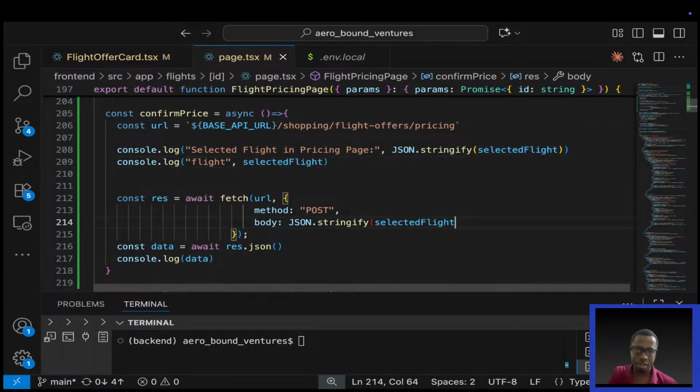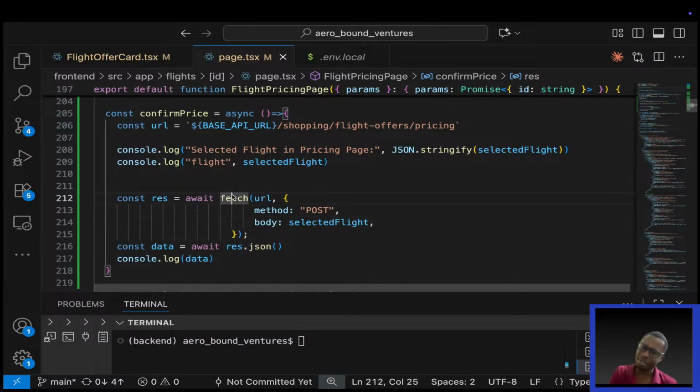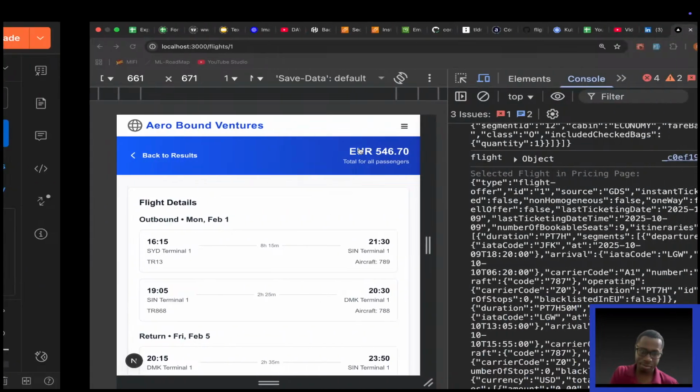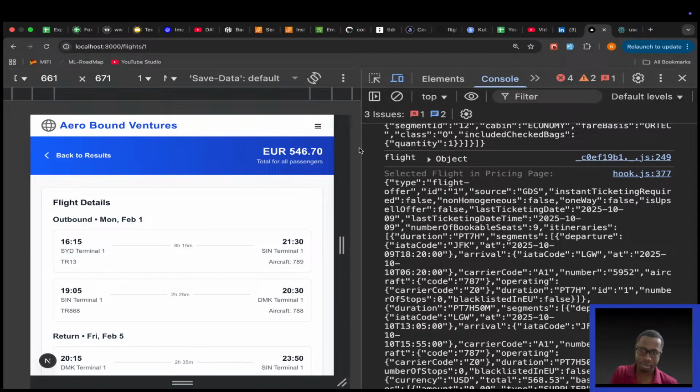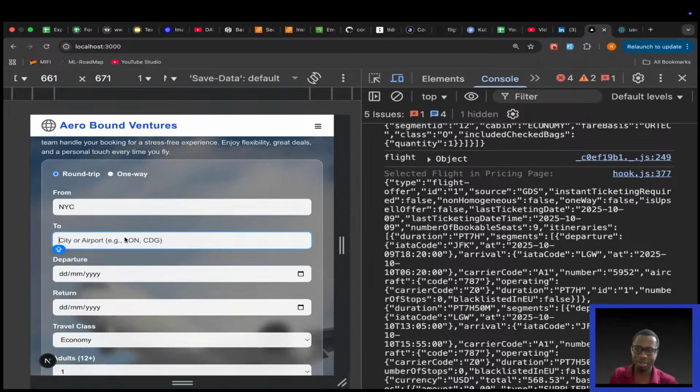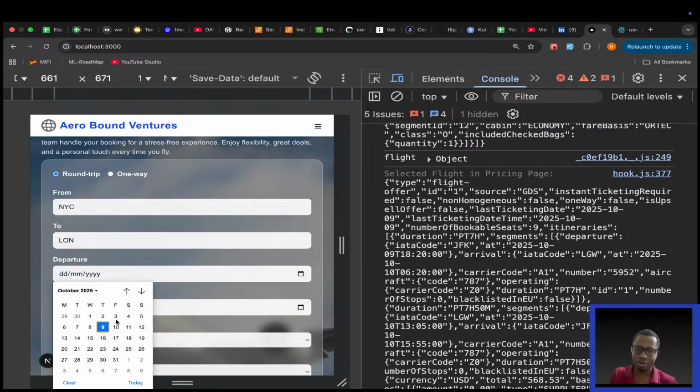I can remove this and send it as a JavaScript object, hoping that, did I read somewhere that fetch serializes it for us? Let's find out. But we have to go again the painful way. Oh my God. Crazy, okay? This is crazy. NYC, London. I need to really find out how to persist state.